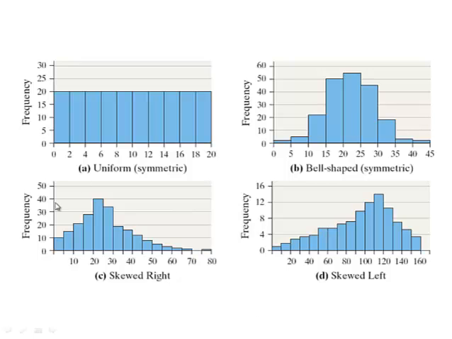There are going to be four major shapes that we identify in this class. The first one being what we call a uniform, where each of the bins are approximately the same height, the same frequency. The next one is what we call a bell shape. It is symmetric. It has one hump. And it's what we call bell shape.